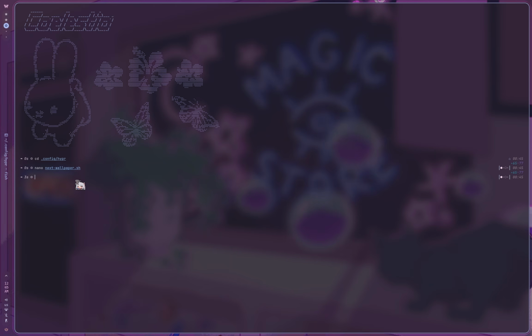Then for the keybinding to work, we need obviously to add it to keybindings.conf.